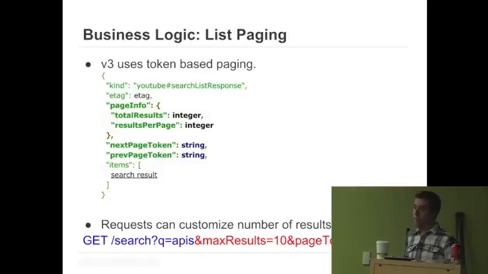Are there special values for the token at the beginning or at the end of the list? The beginning of the list is marked by not sending a token, so that's 0. The end of the list is not something we're super strong on, because the more you browse, the less relevant it is. In search, for instance, it's not relevant to go to the millionth response. But for a finite collection like the items in a playlist, you know you've reached the end because you're not going to have a next page token. And you also know by the total results how many there are in that playlist, so you do have a number directly from the very first request.